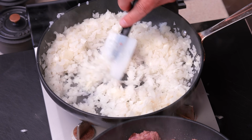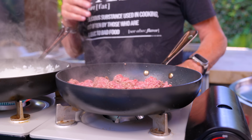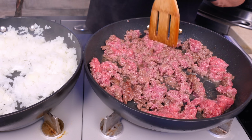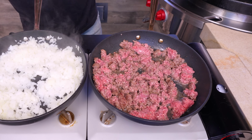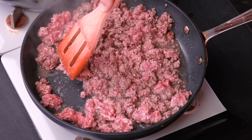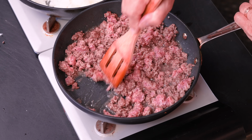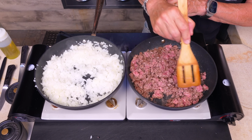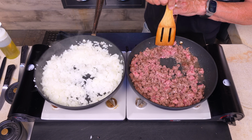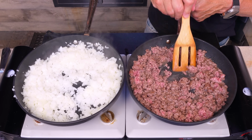Everything's gonna be fine. And by the way, if it wasn't obvious, these two steps could easily be done well in advance. Afternoon of, morning of, day before of. Season the beef a little bit, kosher salt, pepper. And don't forget, the pizza's going in the oven, so you don't have to overcook this beef. In fact, if I stopped now, the carryover cooking would get the pink out of most of this, and whatever wasn't out would be taken care of in the oven. So we'll stop here with this one.